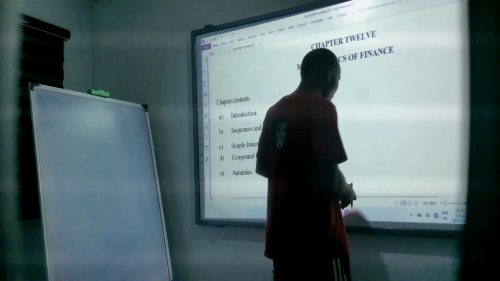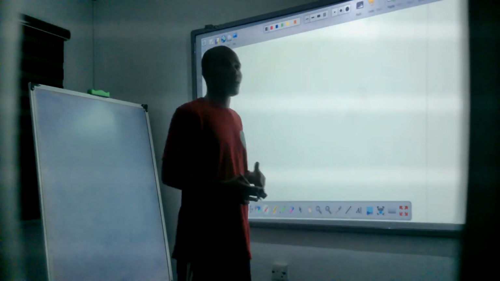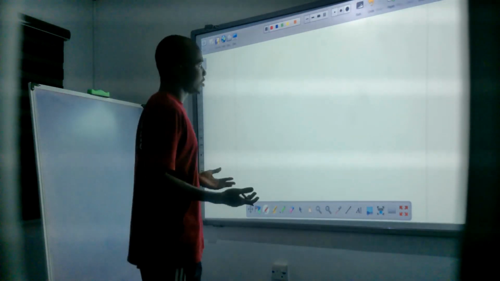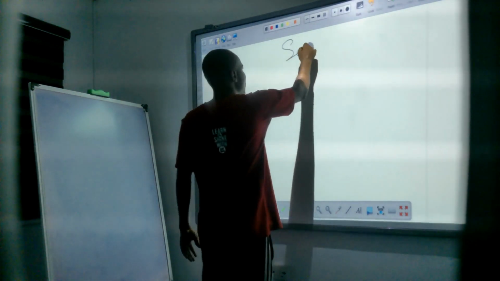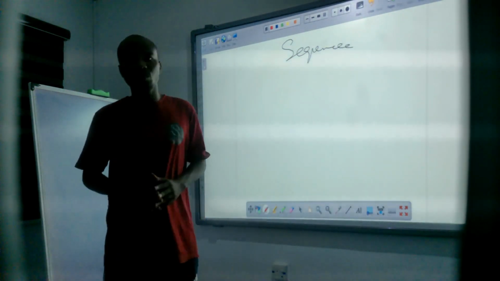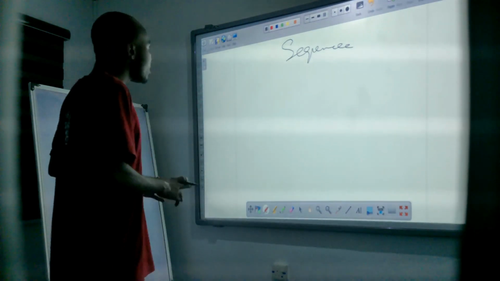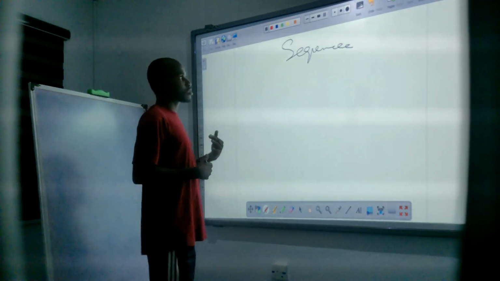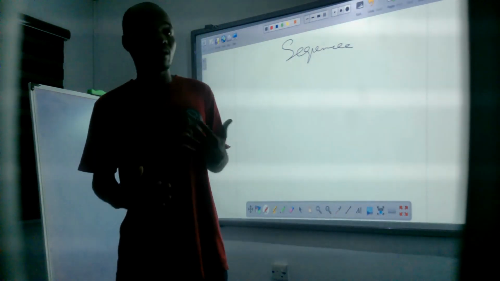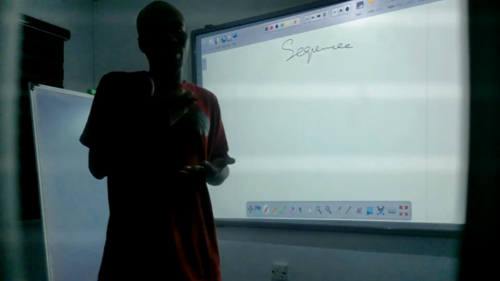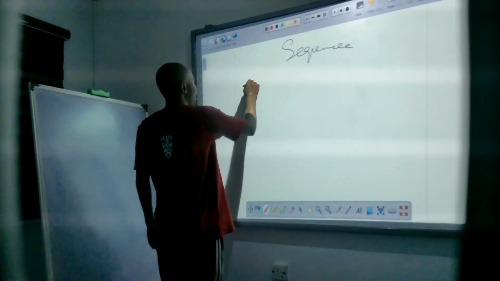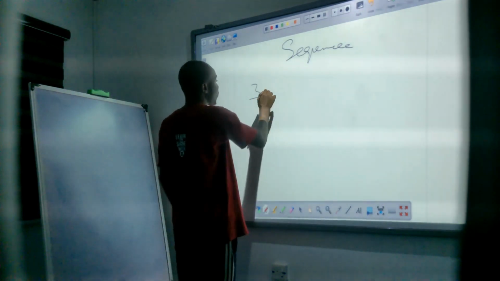Everyone knows about finance. Finance is usually sequential. So quickly, let's look at what defines a sequence, types of sequence, and other things like that. What is the idea of a sequence? I'll quickly explain because I don't want to produce a lengthy video on this. Sequences are just series of numbers that follow a particular pattern, or a specific pattern.